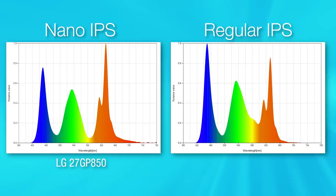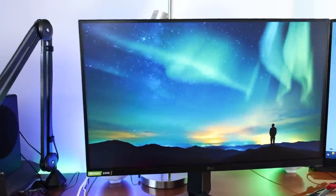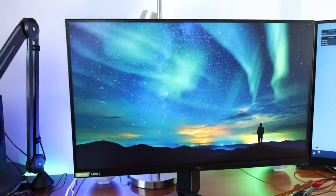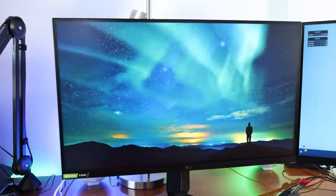I held the spectrometer up at the screen with a white block and compared it to a non-Nano IPS monitor. It actually does indeed pretty much look like the marketing material — there's a much bigger dip between the red and green. I'll point out that's not really a scientific test since this instrument is made more for light sources, but still kind of fun to see that it does seem to hold up. All that being said, it's just a good looking monitor with good contrast levels and good color accuracy. I also used my hardware colorimeter to calibrate it and the colors look accurate with that especially too.